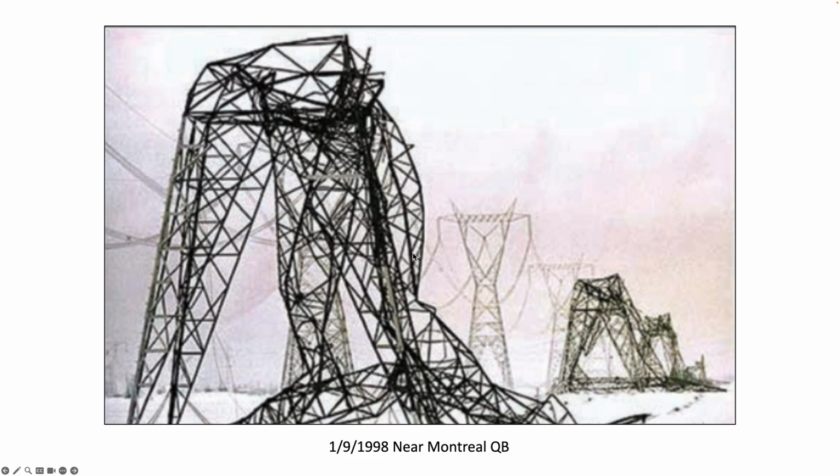And as we know, freezing rain can be extremely destructive. This is a picture of some high tension power lines in southern Quebec near Montreal in January of 1998. This is actually a pretty famous ice storm that occurred right after the first of the year. This ice storm went on for 3 or 4 days, and basically what happened was overrunning north of the stationary front occurred. And again, it was over a period of 3 or 4 days.